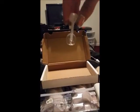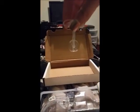And we're just going to, hold on one second. Like I said, I'm winging this. Gotta love blooper reels, huh? And so we pull it out, and the balloon is not deflating, so we know it's good. So we're just going to deflate it, and I'm going to go ahead and pull my old one out.